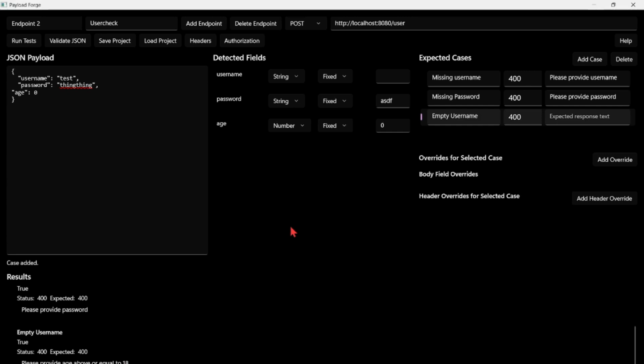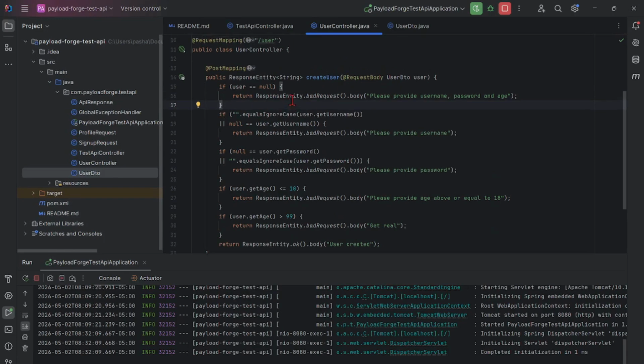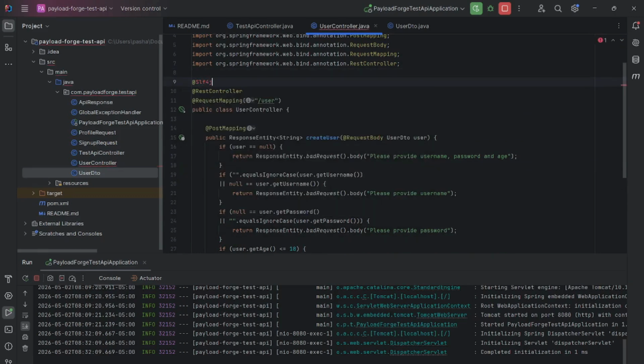So this actually helps us figure out if the API is doing something correct or wrong. Now we can say, well, let's go check what we got on our API side. And with a very small change, we can basically log what username was given here. And this works with any kind of API. You don't have to use Java necessarily. So I use Java because it's what I like.